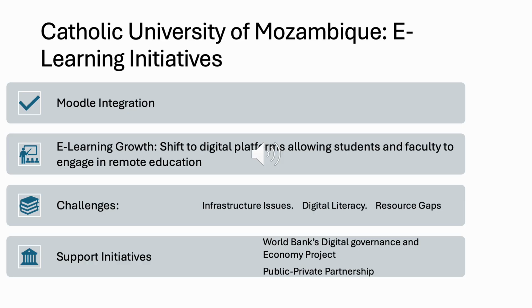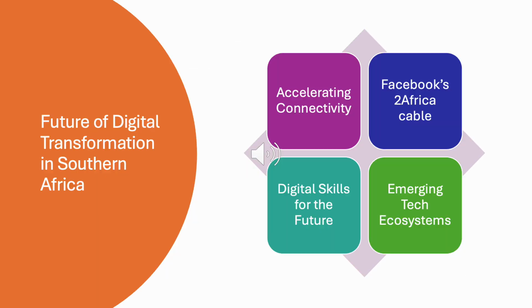The challenges that they face are the ones that the broader universities in Mozambique are also facing: infrastructure issues, digital literacy challenges for both students and educators that require more training on using digital tools effectively, and resource gaps, as many institutions still struggle with acquiring and implementing the necessary digital infrastructure for e-learning.